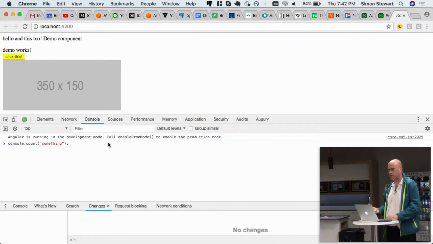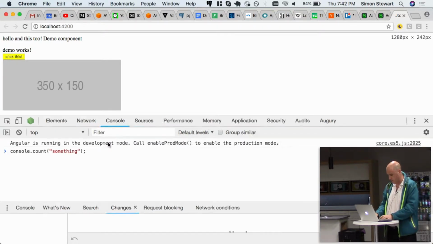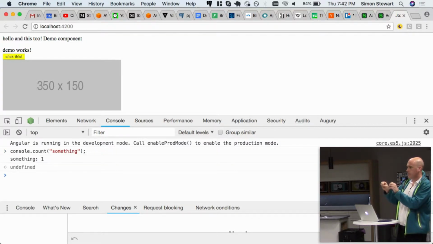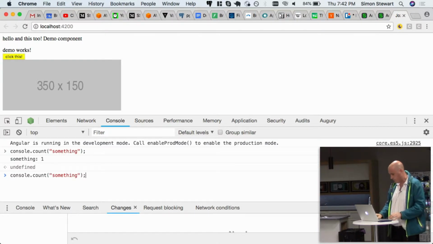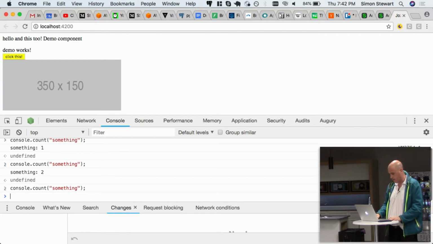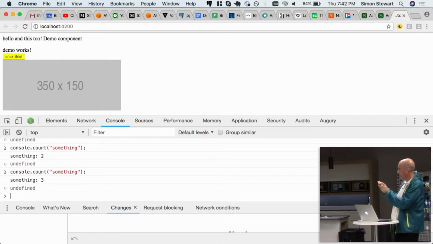So everyone's used console.log. There's a whole bunch of other things that you can do that aren't console.log. And one of them is console.count, and you give it an identifier. Whenever you run console.count, it's going to output whatever that string is and a number that it keeps an internal count of, which is pretty useful. Again, this is one of those things that has probably been there for 10 years, and none of us actually found out about it. So that's quite a cool one.